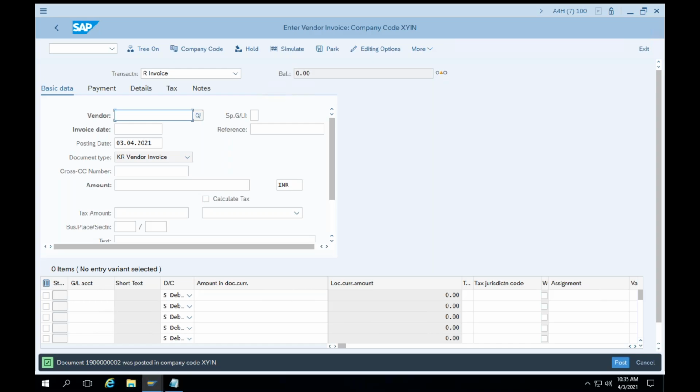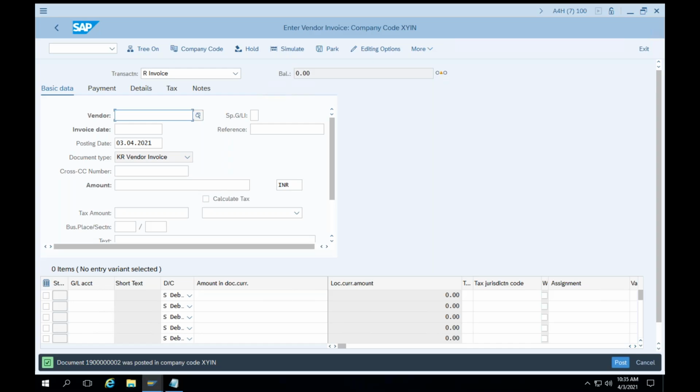Let me clarify. As we are returning the goods, we should have created the debit memo in the system, otherwise I think they will not get to know. No, the sequence depends. Let me give you a simple example. The vendor has sent you the material, 10 quantity, 1000 each, so the total value is 10,000. Who will receive this material? The stores person. The stores person has received the material, so he has booked the stock of 10,000. Clear till now?